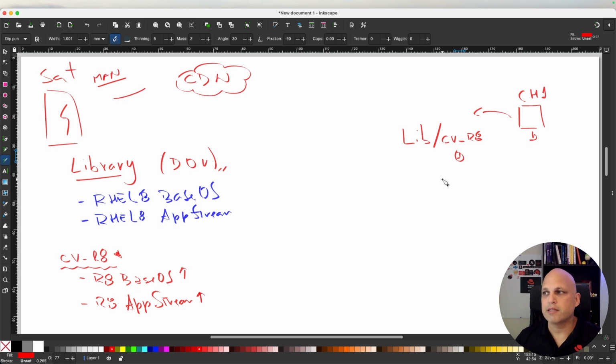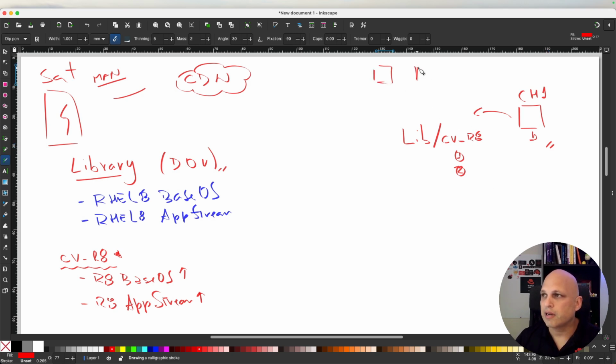Then I go to my satellite, I hit the button, and I create a new version of that content view. Once I release a new version of that content view, it will bump to version 2 in library. Anytime you publish a new version, it will by default be in library. And then via content host 1, I can see the new package. This is the expected behavior. This is what I'm looking for.